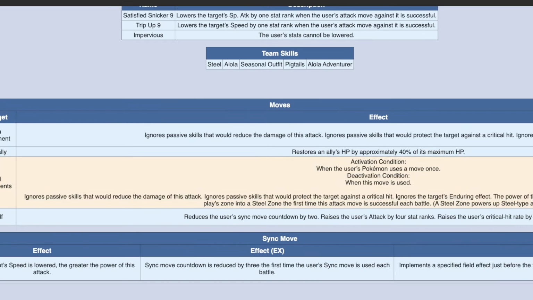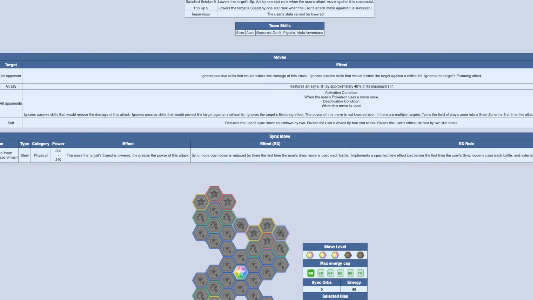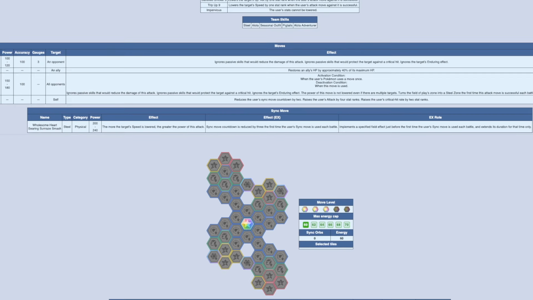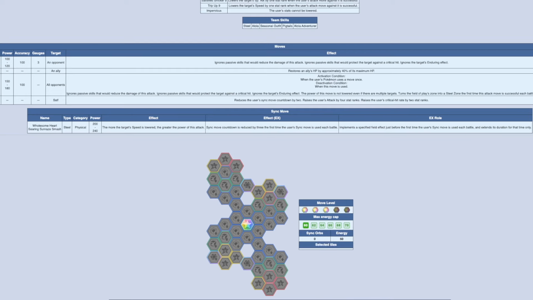Let's see what the moves are over here. It looks like we have to minimize it a bit. Looks like we still got Sunsteel Strike over there, which is Sunsteel Strike. Got Potion, and All-Out Sunsteel Strike, which is a B move, I'm assuming.